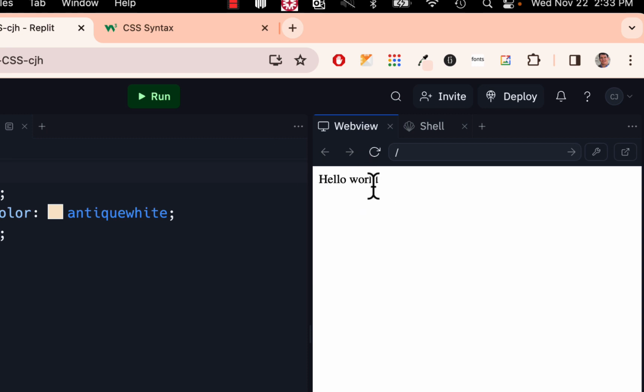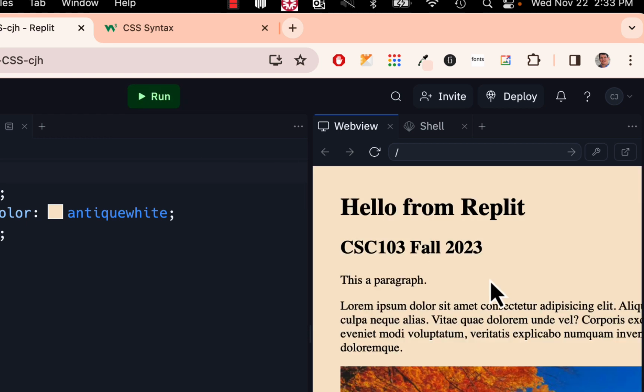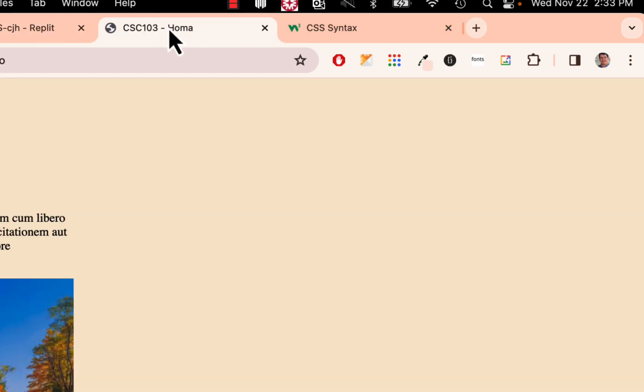Now, this is still showing hello world because I never ran it again. Now, you only have to run things to see it here. So if I run it, you're going to see it in there a little bit. And then I open this up in a new tab, and there it is. There's my new tab. So that's all you need.